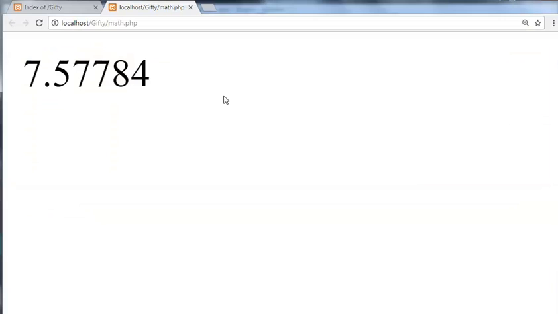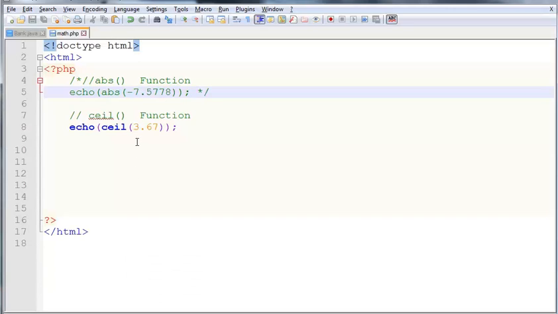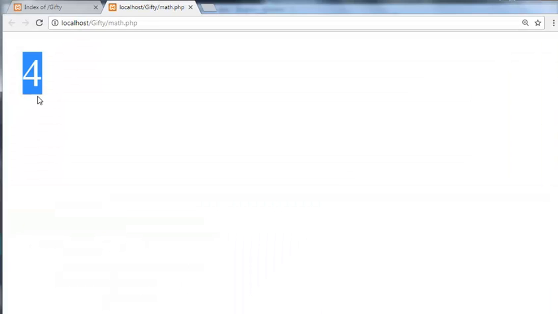Save and refresh. See, it's giving me the value 4. This value 4 is the number rounded up to the nearest integer value.